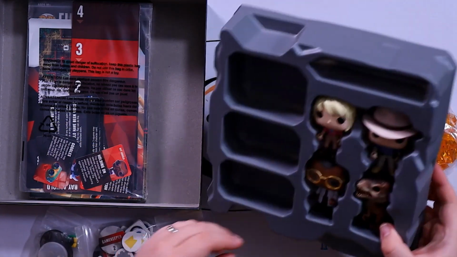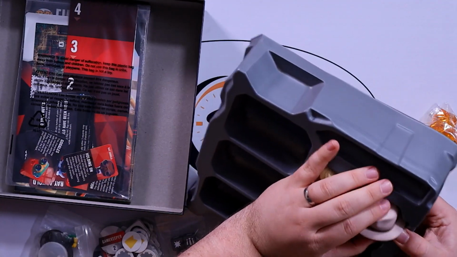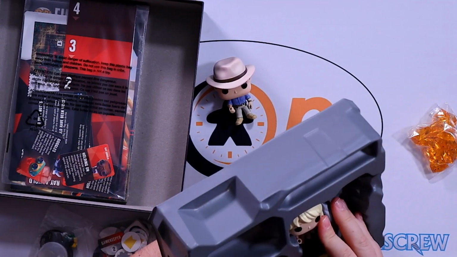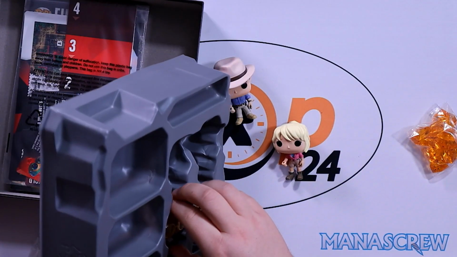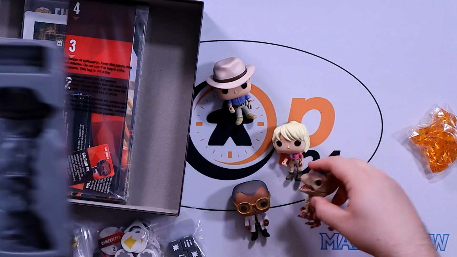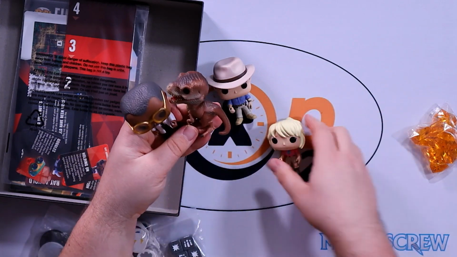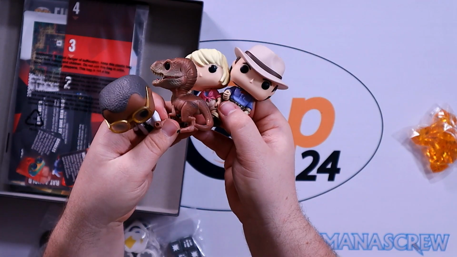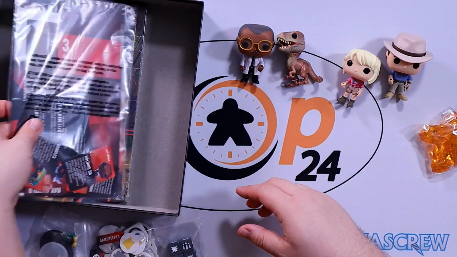Then we've got the characters themselves. Now I am going to get these wrong, so I'm not even going to attempt. One thing I have found is these do fit in here quite snug, so getting them out can be a bit of a challenge. There we are. Nice raptor. These guys are really cool, and obviously they do follow the same sort of counterparts you'd expect from the pop vinyl series, which are the larger ones.